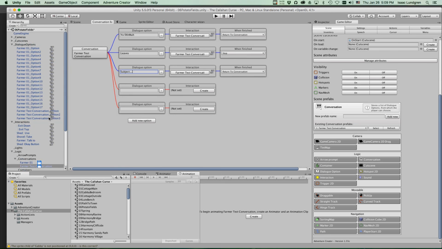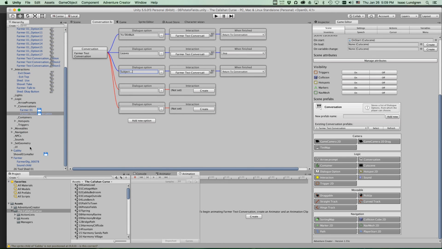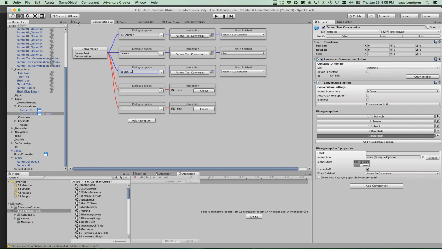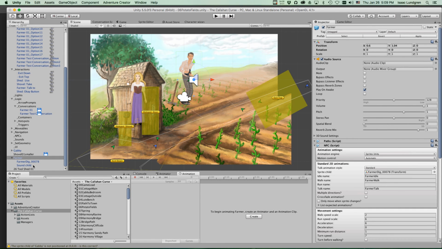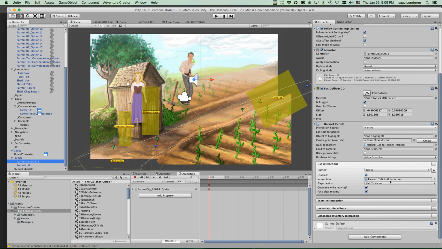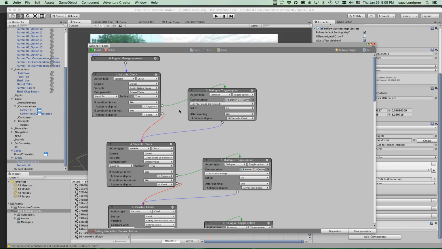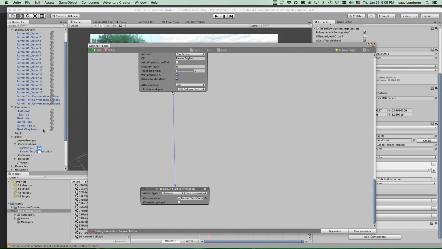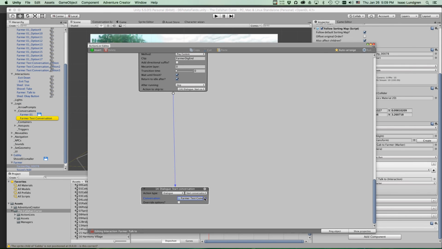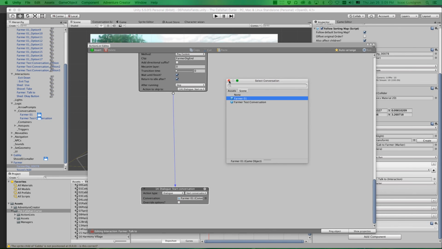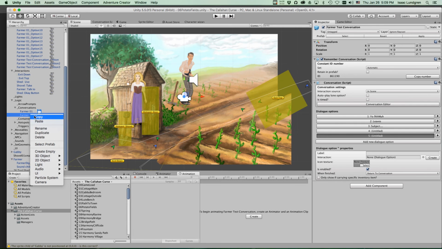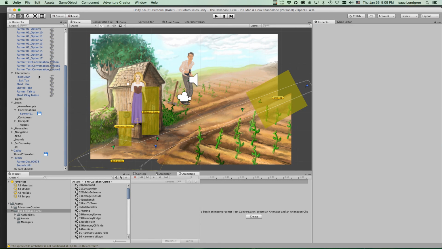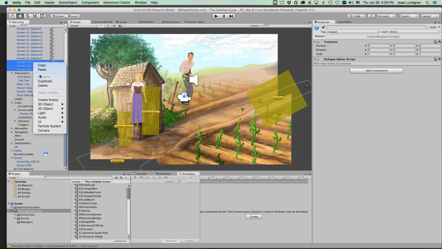Now, before I do any permanent damage, I need to come back into my interaction with the farmer. Okay, farmer. And I'm just going to change that back to my original dialogue because that conversation is beyond ridiculous. There. And this one can be deleted forever. And these dialogue options can be deleted forever.